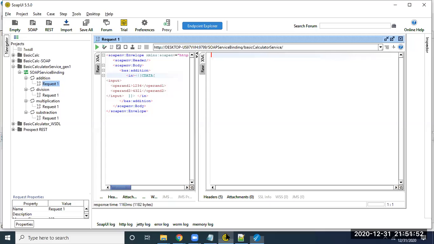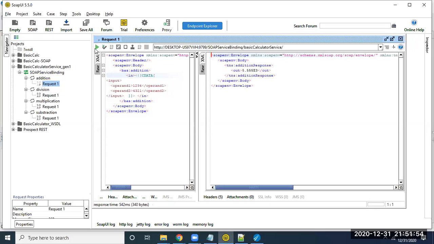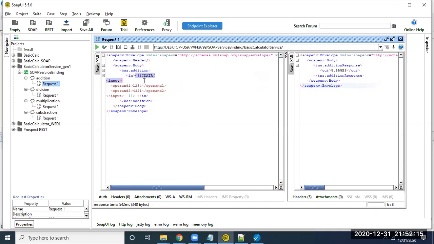Application started. Now hitting this. Correct. So we got it. So there was some mistake regarding the namespace issue. Now we can see we can get it here. So the output of this, this format we can ignore because we are passing it to the double. So the thing is we are getting it. Now let's check the other operations. So go for the division.